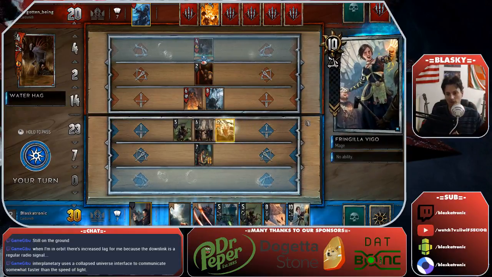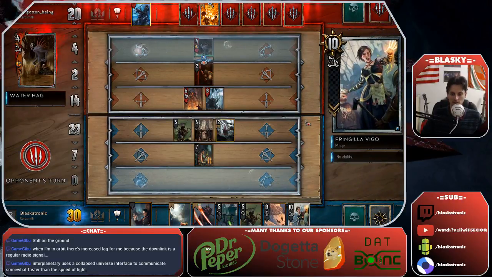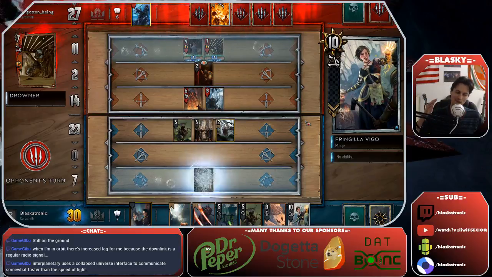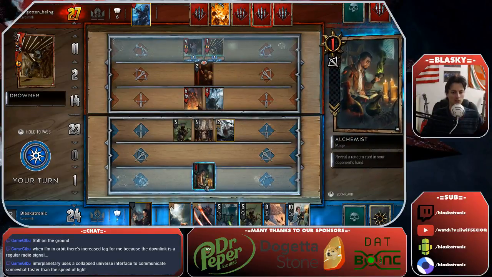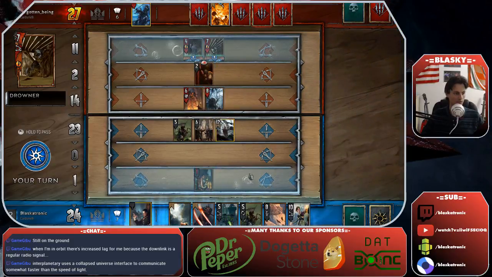Any last words? Interplanetary uses a collapsed universe interface. Somewhat fast. Somewhat. Wait, what was this? Move an opposing non-gold unit to that side's siege row. Bullshit right there.